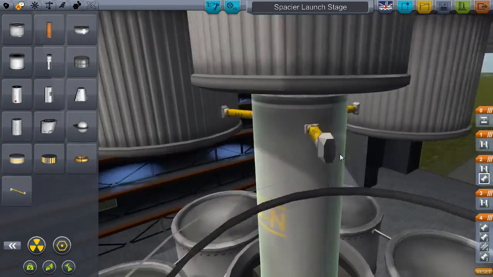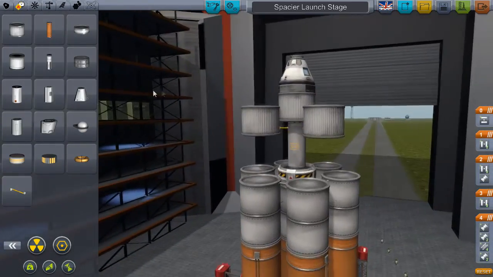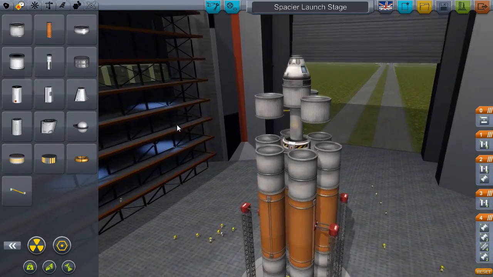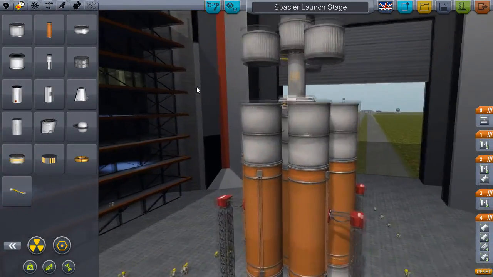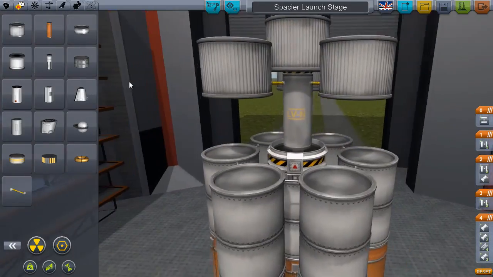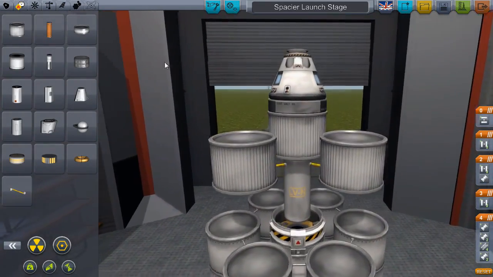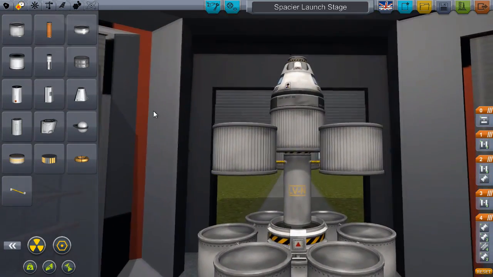But could something like this work? It seems like a lot of fuel for one engine. Then again, that is quite an efficient engine. It will do the job. It definitely will do the job. I don't know, let's take a look. We'll do some equations. We'll use Tsiolkovsky's rocket equation, which basically tells us how much change in velocity we'll get from any engine with any amount of fuel.